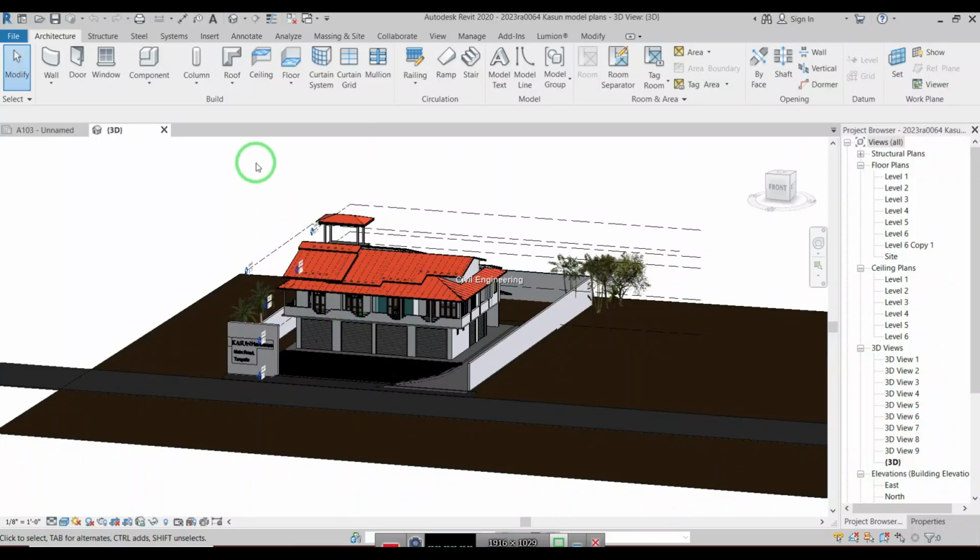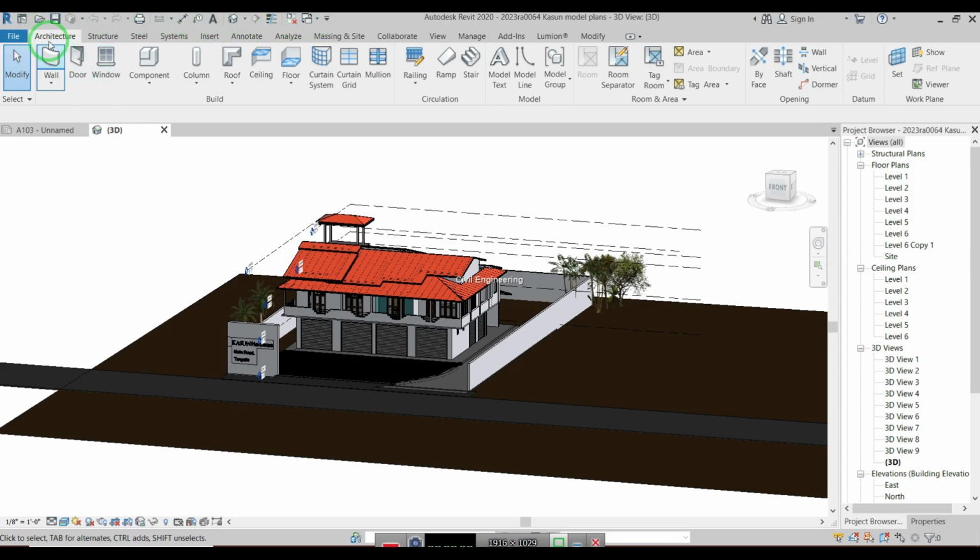Do you know what is Quick Access Toolbar? Quick Access Toolbar is the topmost bar in the Revit interface which contains many quick access buttons. Here you can see that next to that Revit logo there are many buttons which you can use to access some tools quickly.